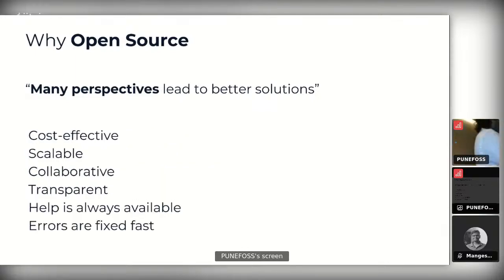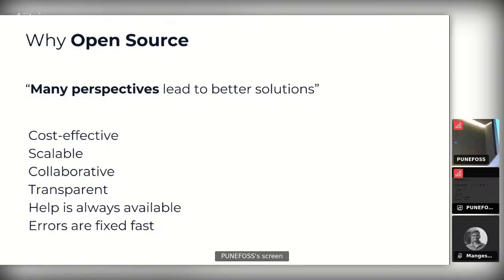Of course, there is other stuff about open source that most of us already know about. But just two things for you to remember: taking an open source approach means that help is always available. You get to run a project where you get help 24/7 because the open source community is all over the world. You get that for free, right? It's not just limited to your time zone. You have people around the world working to resolve some of the issues, and that's super, super powerful. And of course, errors are fixed much faster. Some of the biases are spotted way, way faster.